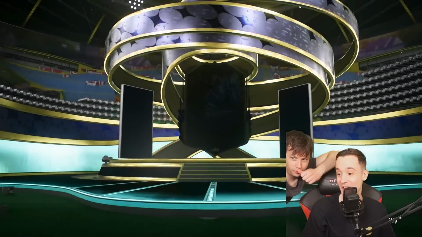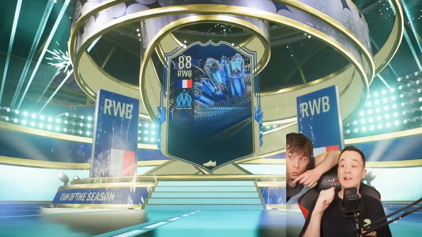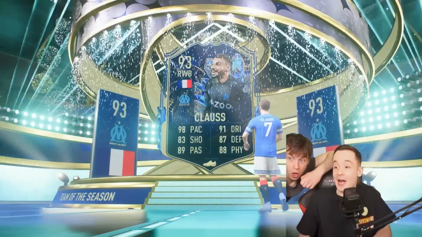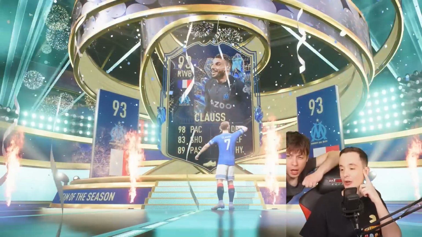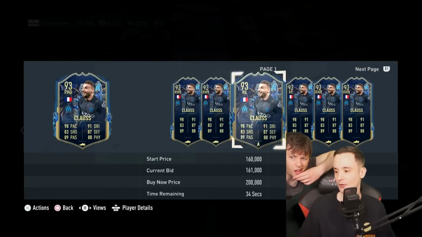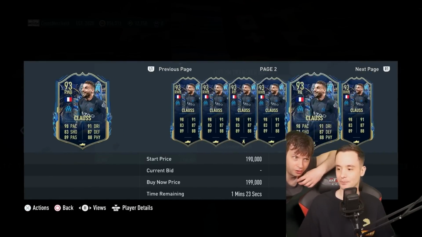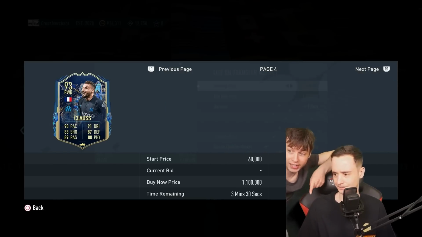I'm liking these. Oh! Now, team of the season. Oh, we'll take it. Oh, we'll take that. Course. That's wow. A huge dump. What an outstanding card, guys. What an outstanding pull. Come on. How much is he? Now, how much is he going for? Oh, my God. I didn't know he'd be one of the cheap ones. That's a good one, though. That's a really nice one.